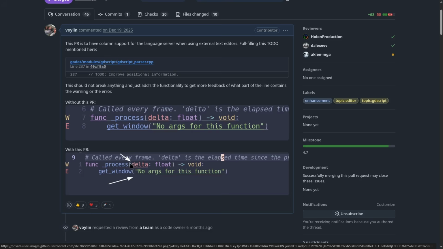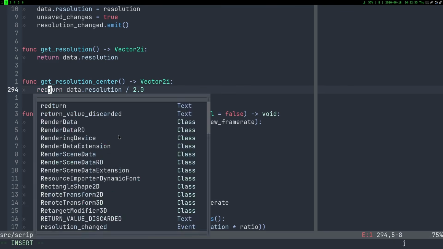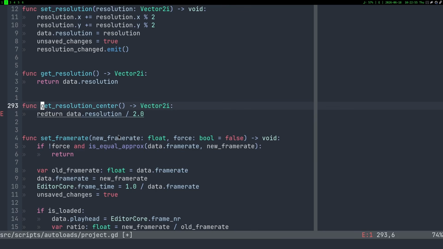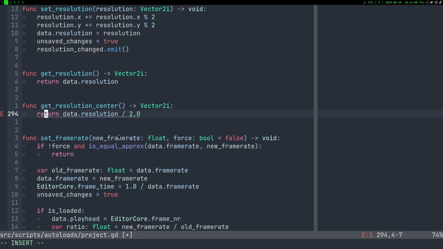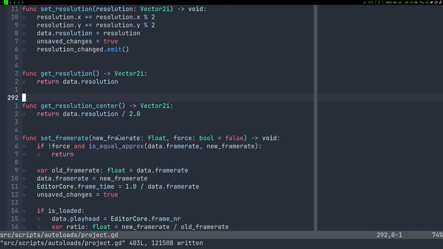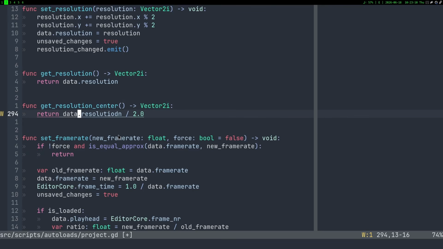And especially for somebody who uses Vim, if there's an issue, for example, I do this, this entire line colors in 4.7, it does not do that anymore. I directly get taken to the word where the issue is. So for example, if resolution is written wrongly, I go like this to go to the error, but my cursor is at the beginning, not at the word where the actual issue is.